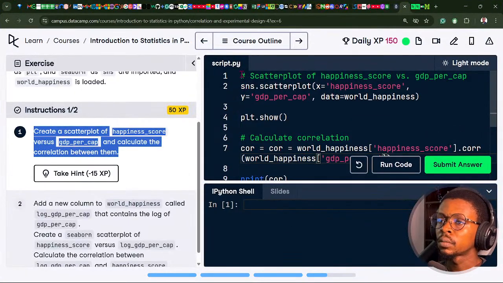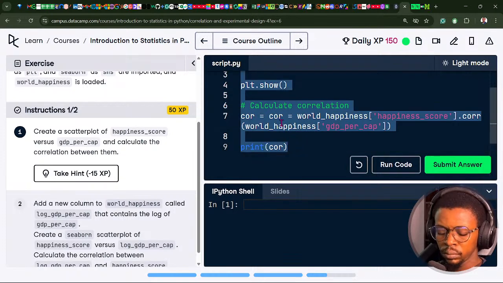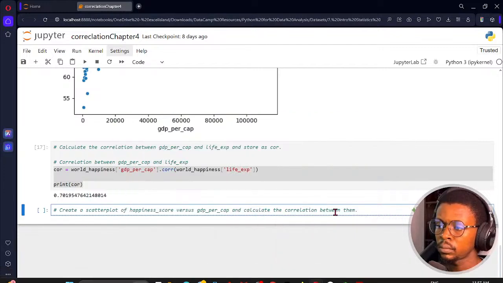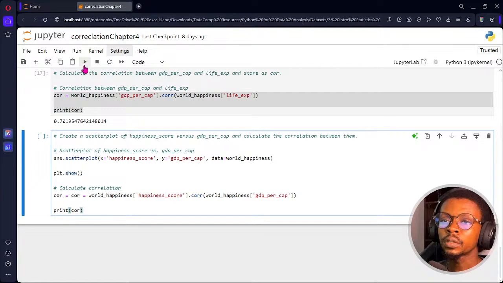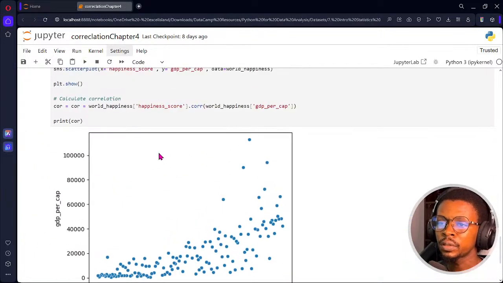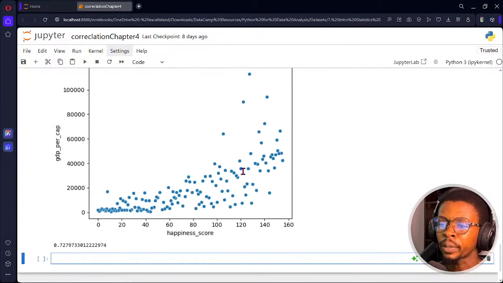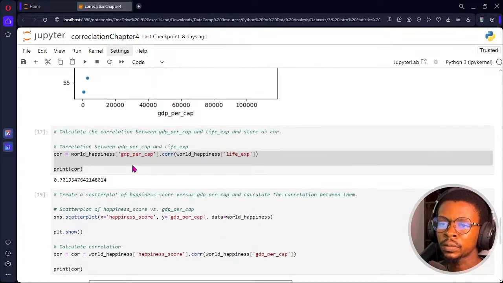Let's run the code here first. You can see, so this is the scatter plot showing the happiness score versus GDP per capita. This is kind of linear. Yes, this is quite linear. And the correlation between them is 0.7.